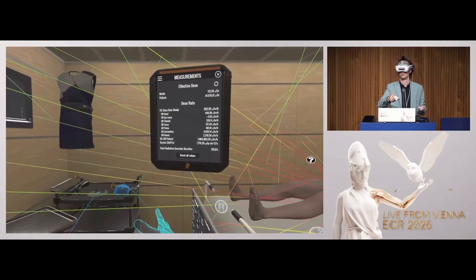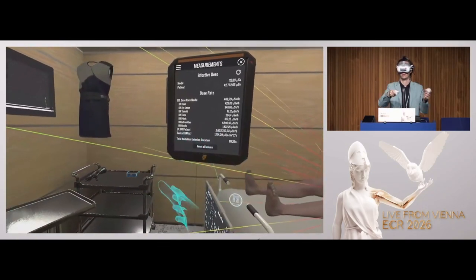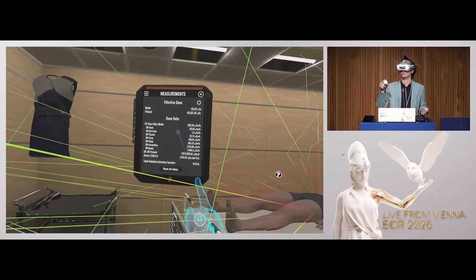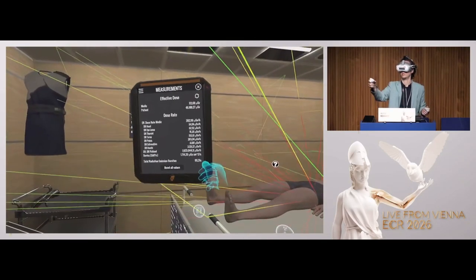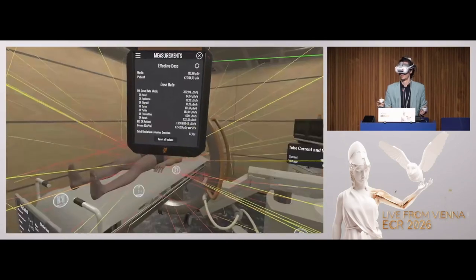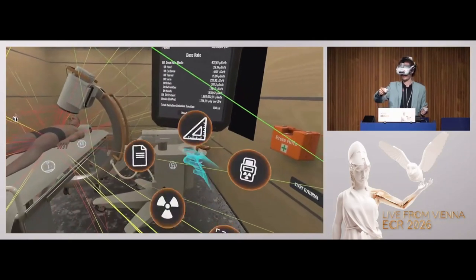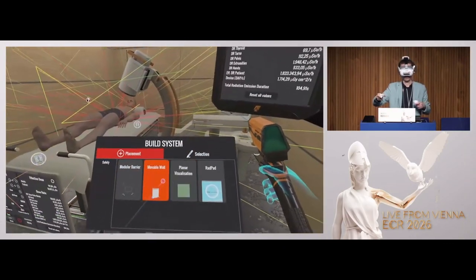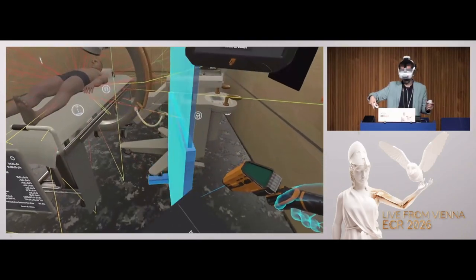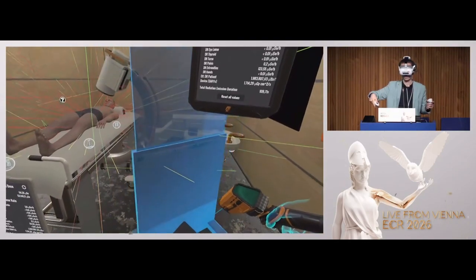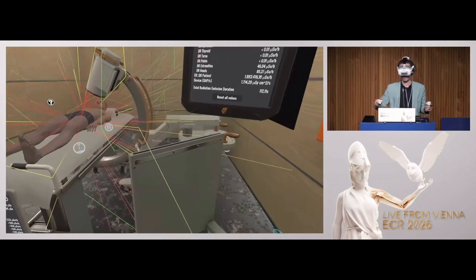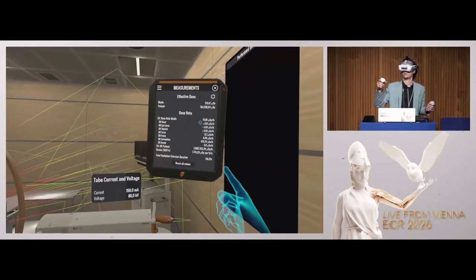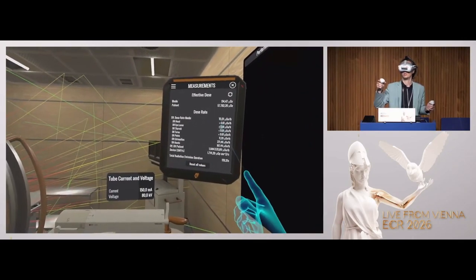You can see. I can also grab my hood and my thyroid protection, my glasses. And you can see we reduce the radiation by quite a lot. To take things even further, I can also place different stationary protective measures. So if I go here, I can, for instance, place a wall. And then if I move behind it, it should even further decrease my dose rate.